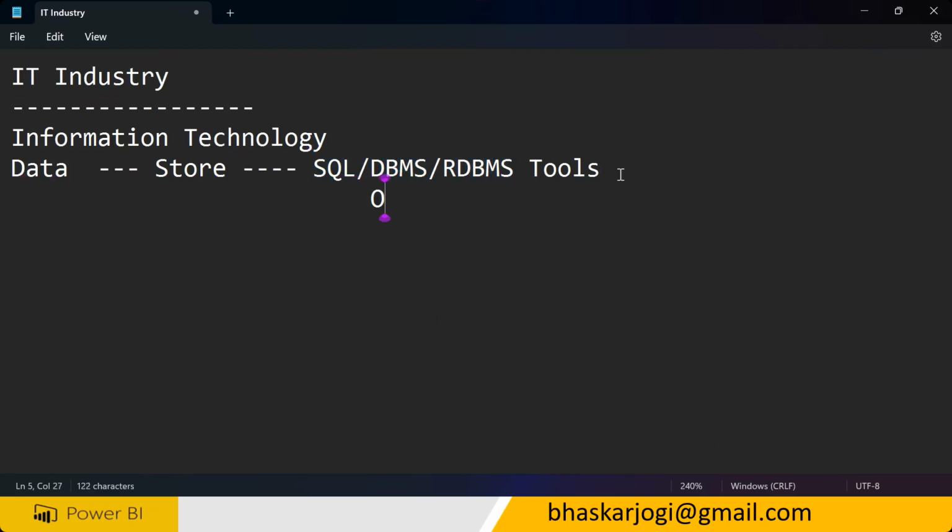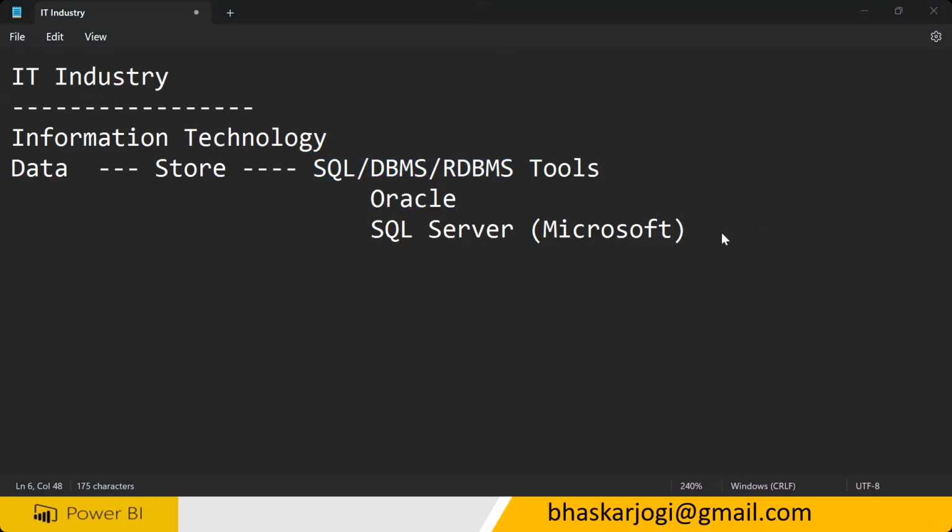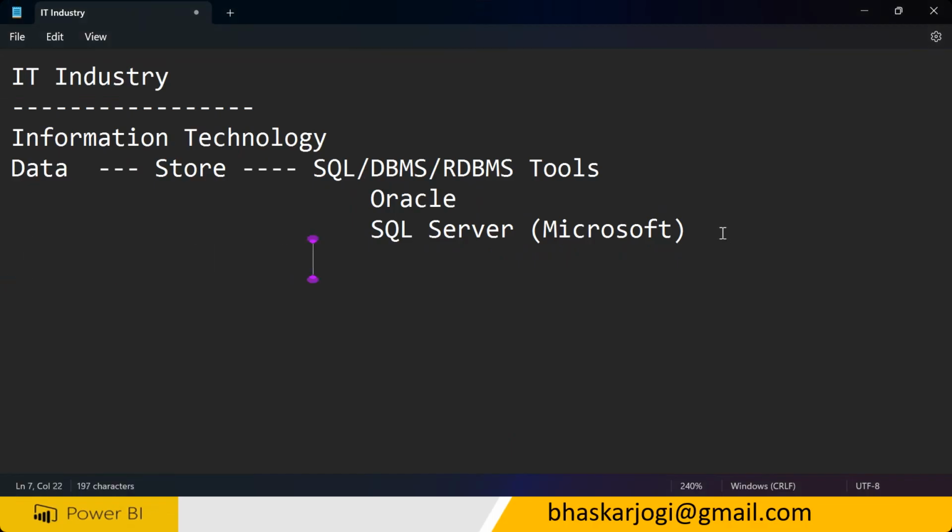So what are the RDBMS softwares we have? The popular software is called Oracle. I think everybody would have known about Oracle or Microsoft SQL Server. It is also SQL software from the Microsoft company. It is also one more RDBMS software, right? It can store your data. Or you can go to the IBM company. There is a software called Database 2000 from the IBM company. Clear? So like that, we have a lot of RDBMS softwares in the IT industry.